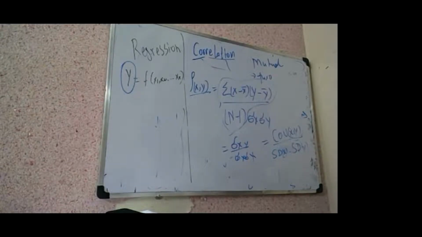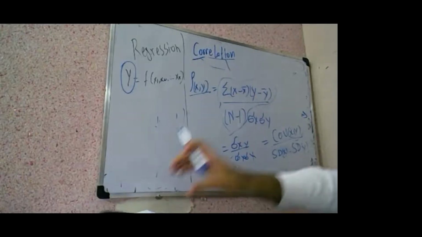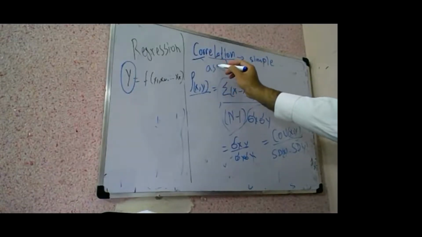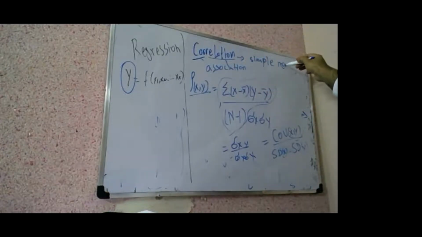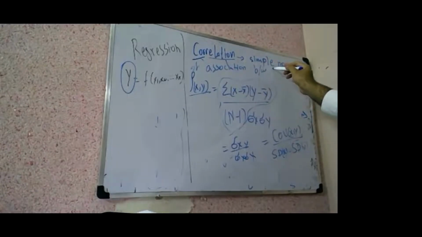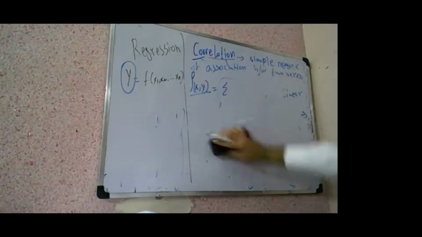So correlation provides a simple measure of association. If we define, just like defining the regression, that between one and more variables, it's a simple association or link. Simple measure of association, let's say it in this way. Measure of association between two series. So that's the correlation. The degree of linear association between these two series, here, remember, it can be linear, right? Both the series are considered in correlation.